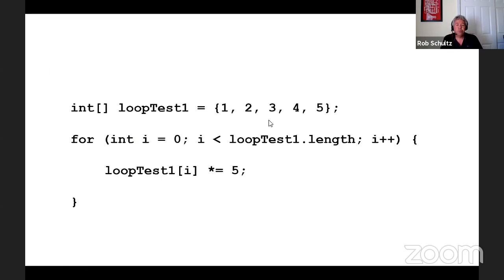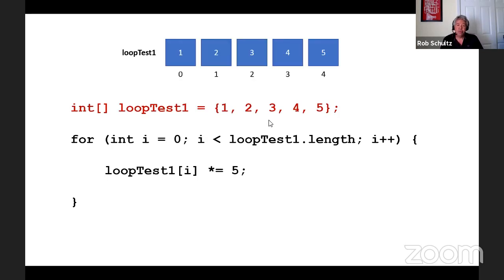Okay, let's look at our for loop first. First thing that happens is we use an initializer list to declare an integer array called loop test 1. We hit our for loop, and the first thing we do is declare a variable i and initialize it to 0. Anytime I'm tracing code with my students, I make a little column on the side of the page where I keep track of my variables. So I'm going to model for you in my PowerPoint what I would do if we were doing this on paper.